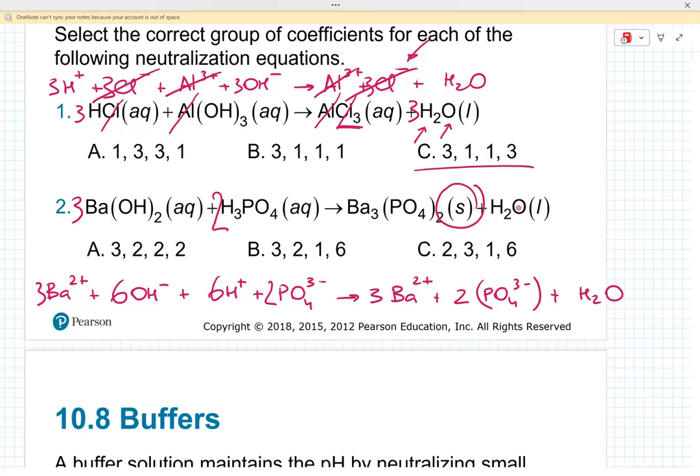Correct? Making sense? And I need to change this to 6. Right? Barium, does it check out? Yes. Phosphate, PO4. Yes. Last modification that we need to provide is what? We need to adjust which? Yes. We have 6 OH minus, 6 H plus. How many molecules of water it's going to generate? 6. Make sense? So the answer is this. Sounds good, folks? Okay.